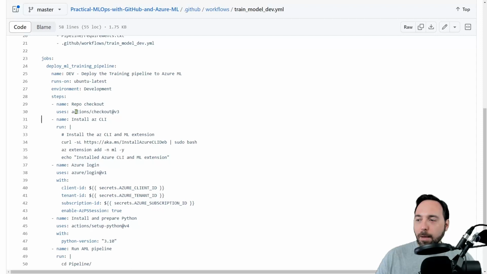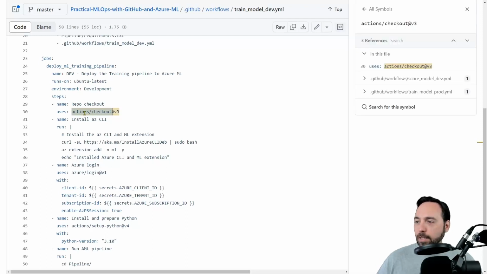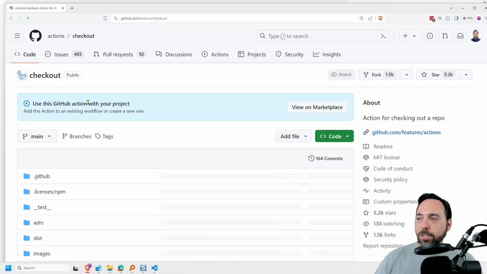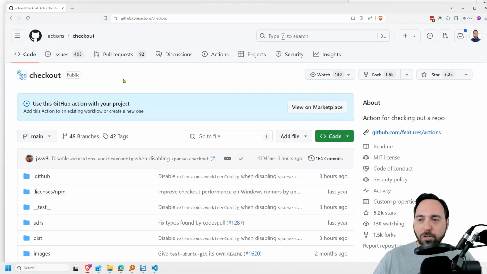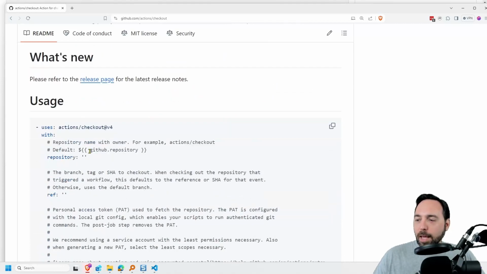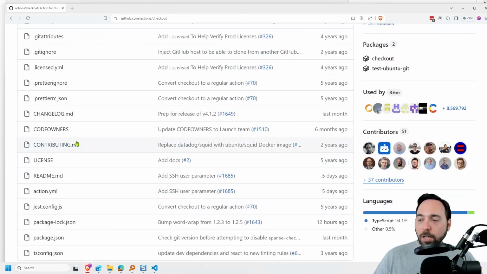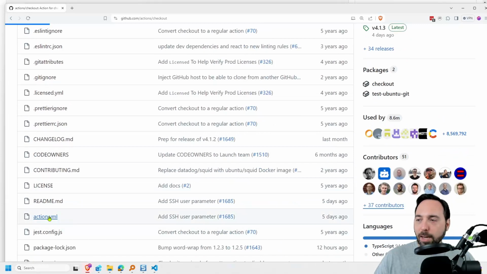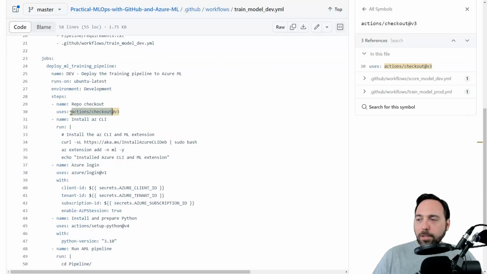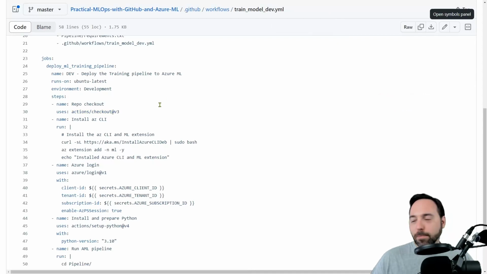The really neat thing about GitHub Actions is if I go to github.com/action/checkout, this is the GitHub action that I just referenced. And their latest version is V4. So I'm using V3 instead of V4. Still works. And then we have some examples of how you can use it. If you want to look into what is the code that is actually running in here, we can dig into it. So if you have a security team that needs to know what's the contents of this GitHub action that you're referencing, this is how you can look into it. So the actions are just in GitHub repos.